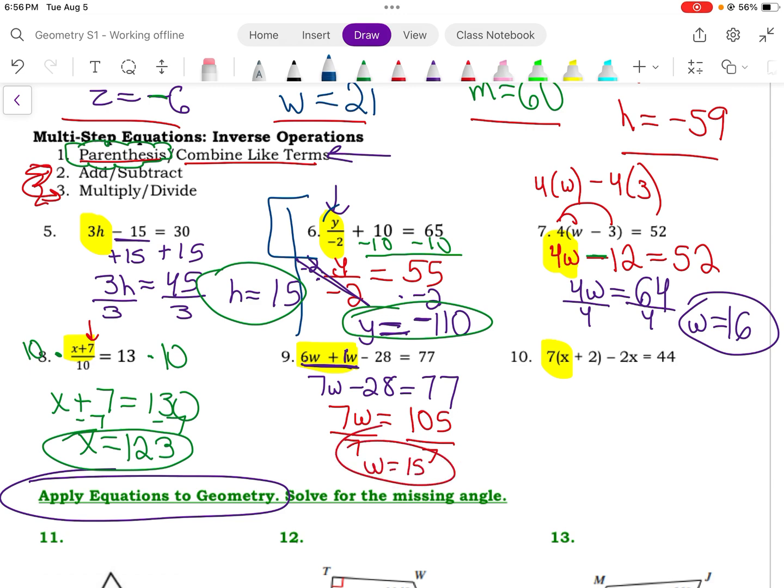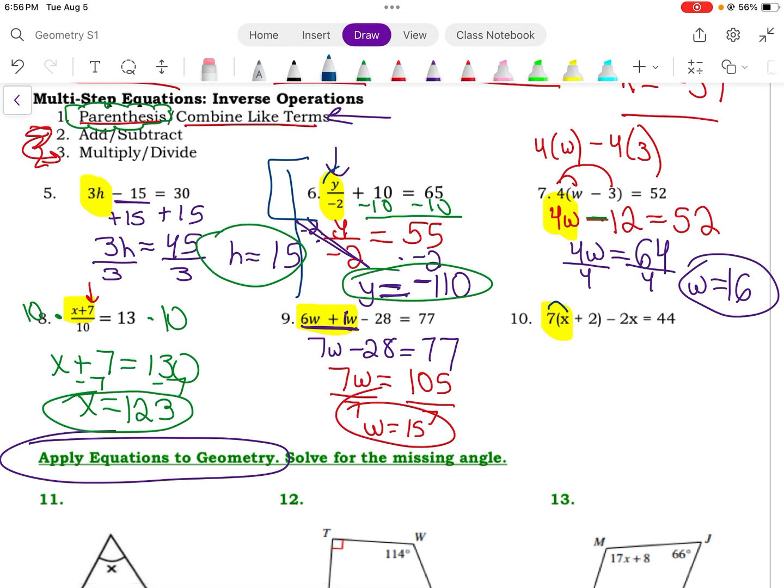All right, here we go. We're almost there. So we're going to distribute this one first, and then we're going to combine like terms. Get rid of the parentheses first. So 7x plus, not 7, not 2, but what is 7 times 2, which is 14. Now what do you notice I can do? Do you want to move the 14 over first, or do you want to combine like terms, the 7x and the 2x? What would you want to do?